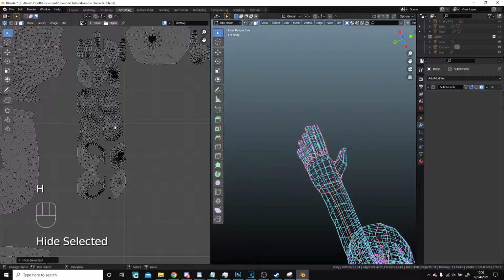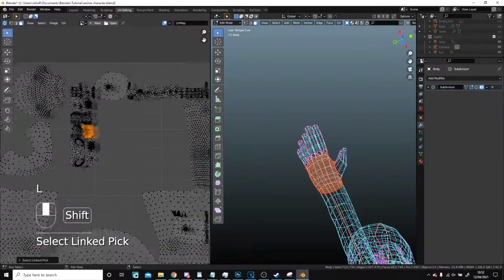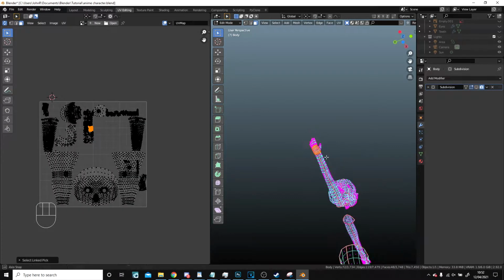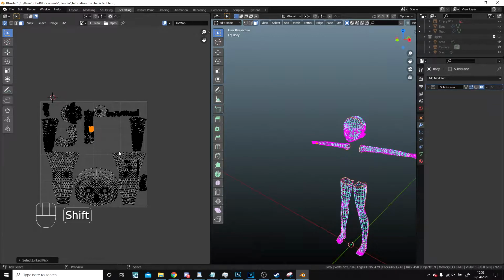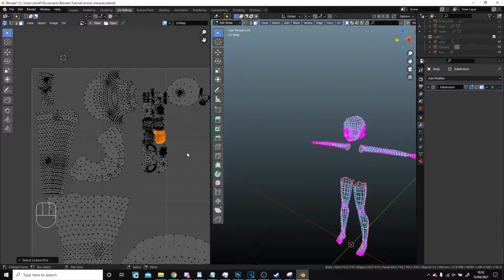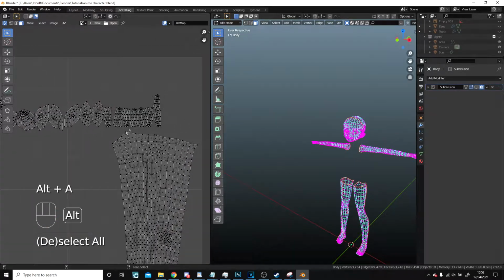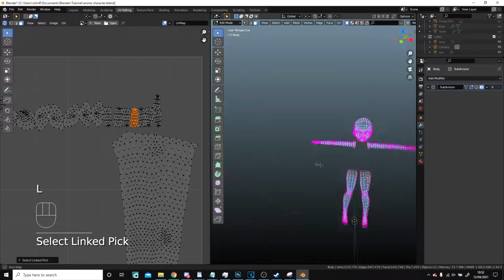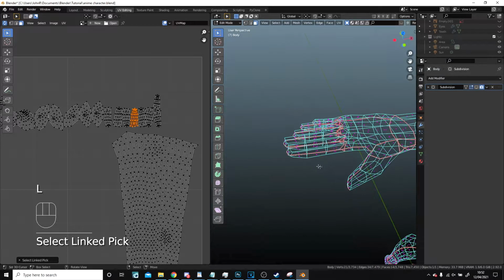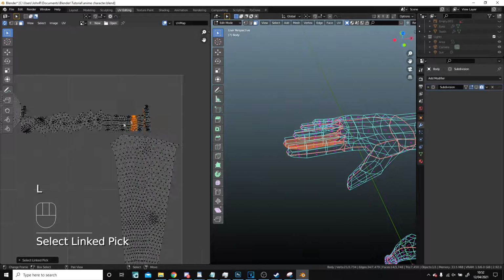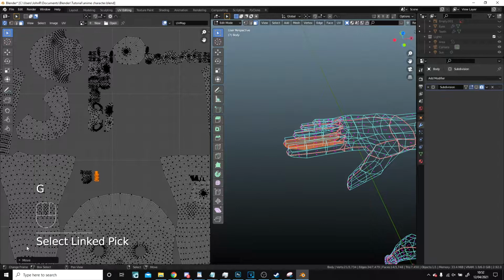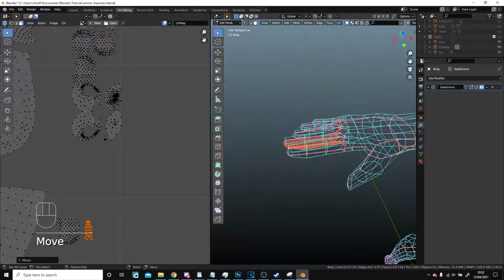Hide this. So that's a hand on the right side. So what I'll do is I'm going to just dump all of these over here for a second. So I'm going to work out which fingers are which side. And I think it was this one. Nope, this one. There we go. So I'm just going to put all the right hand ones over here. Just to make sure I got them all.